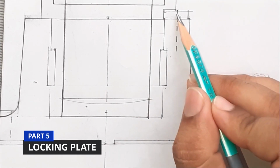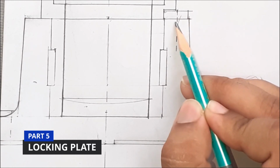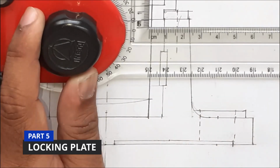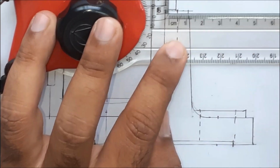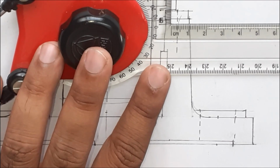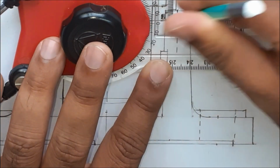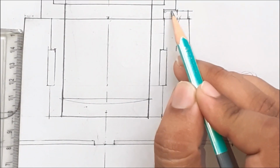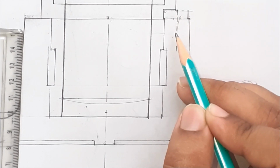As I said, at the top we have to mark 7 mm and at the bottom we have to mark 3 mm. To mark the top 7 mm, that is 3.5 on both sides. So I have marked 3.5 and 3.5 on both sides, and at the bottom I have to mark 1.5 on both sides. So I have marked 3.5, 3.5 mm on top, and 1.5 and 1.5 mm at the bottom.